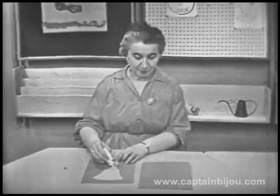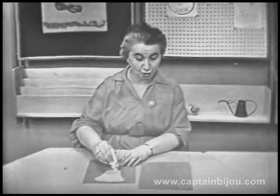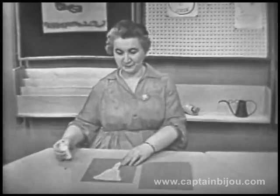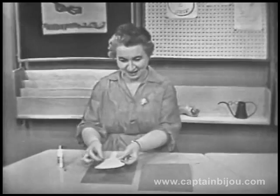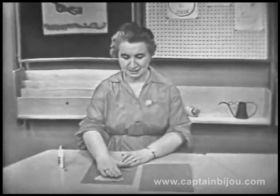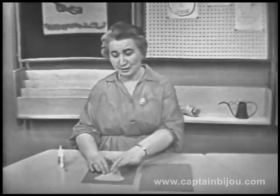Puzzles are such fun, aren't they? I'm going to turn the bell over and put a lot of glue on — not only around the edges but everywhere, boys and girls. Because if I just put the glue in the middle, then when I cut the puzzle, it has to stick. See? So this is the important thing: be sure that the puzzle sticks. Press it down, just gently. You don't have to pound, just press it gently and leave it there.